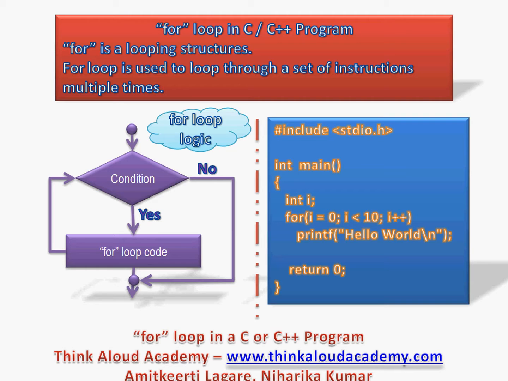On the left hand side, you see the for loop logic where you have an initial condition. If the initial condition is true, then it will go down and execute the body of the loop. Then it goes up and checks the condition again. If the condition is successful, it will again execute the body of the for loop. This goes on till the condition fails, at which point it comes out of the for loop block.